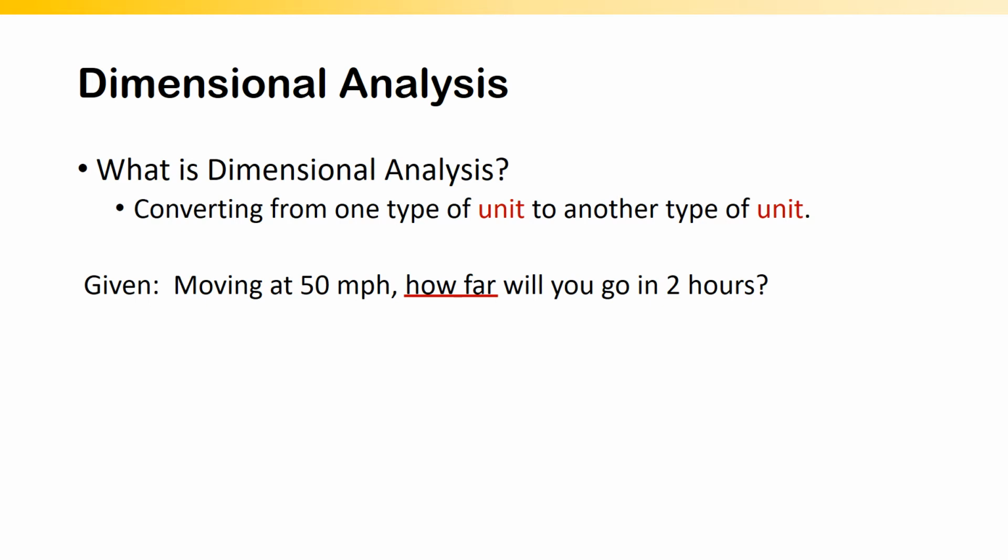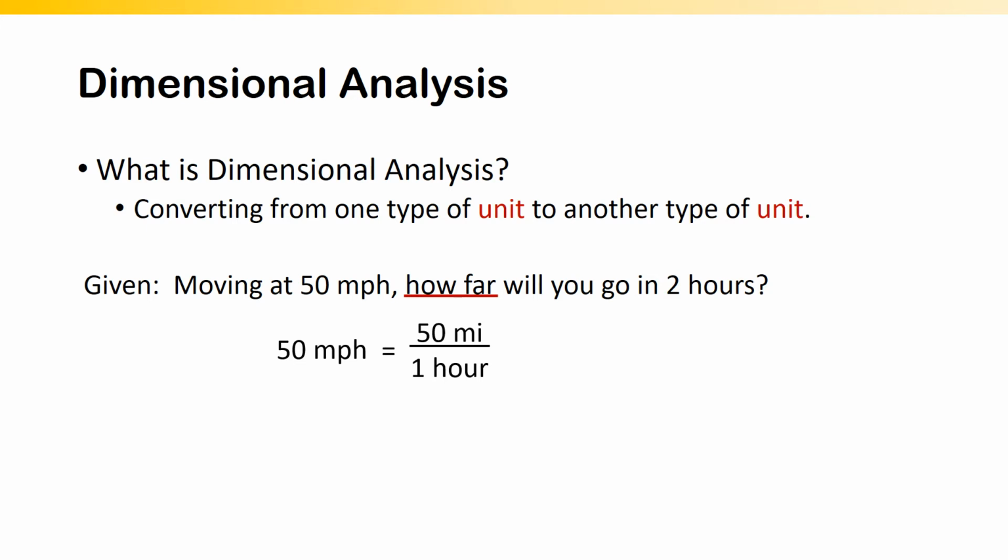But how do we get there? What are the math rules that get us this answer? How is it that we're getting a distance from a given amount of time? Let's answer that by looking at our rate of speed. 50 miles per hour can be written as a fraction. And this fraction is a ratio that tells us that for every 1 hour, a distance of 50 miles is traveled.